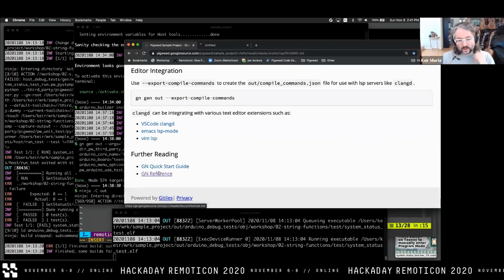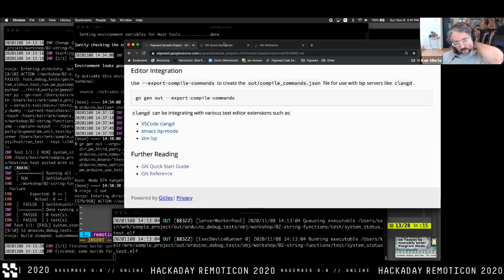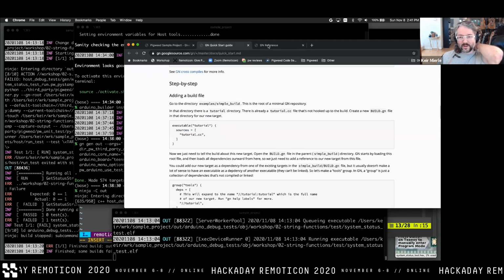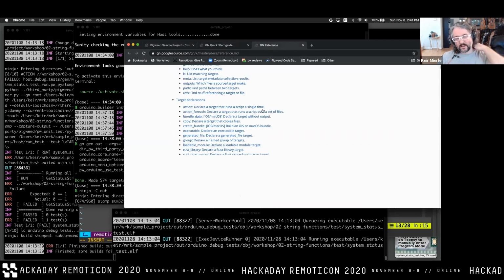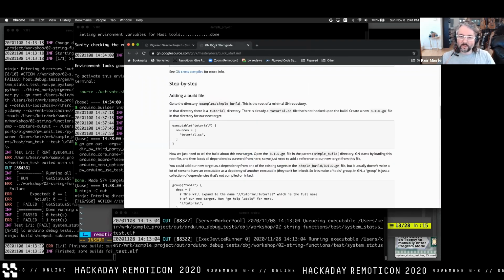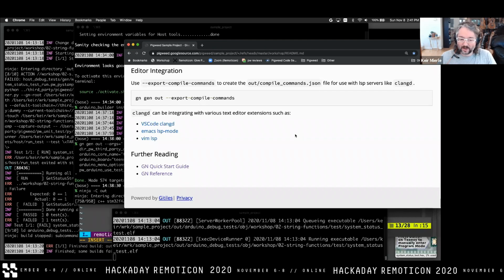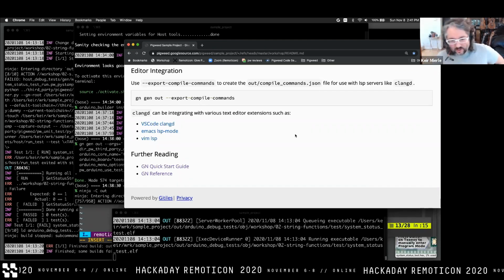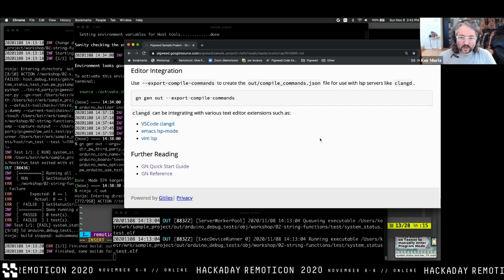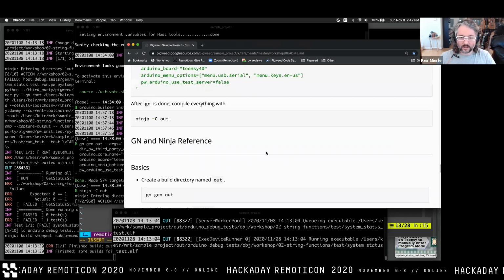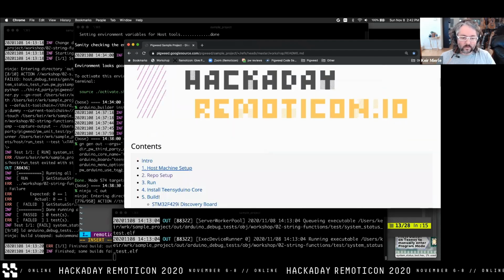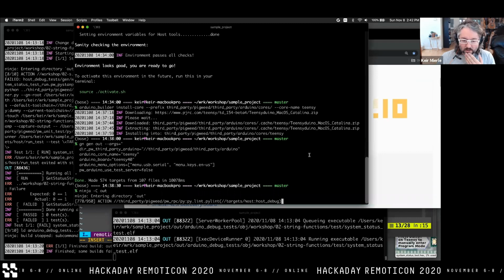Oh yeah, yeah. So there's some stuff here about GN, and one nice benefit to GN is that the code is clean and pretty short, so you can just go in and hack it. I was able to make a change to GN, having not worked in the source code in a day, which was really great, or even less than a day actually. So that was pretty helpful. Okay, so this is almost done building.